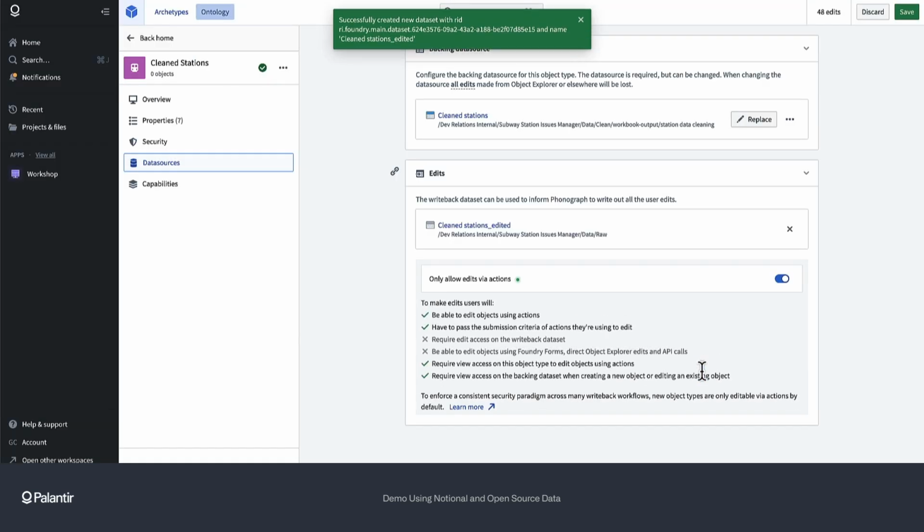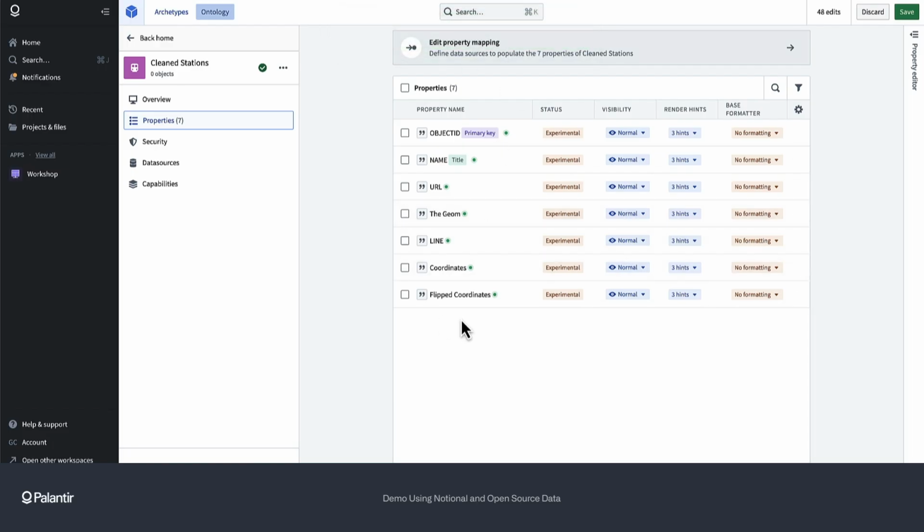So now we have our data there. So I actually forgot something here. In the properties, we have all of these things, except we're missing something, which is a status. I probably want to know if the station's closed, and maybe if it has too many issues, I want to be able to shut it down.